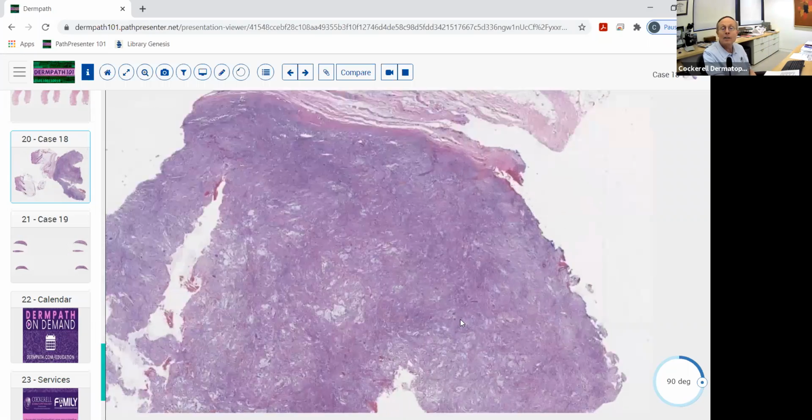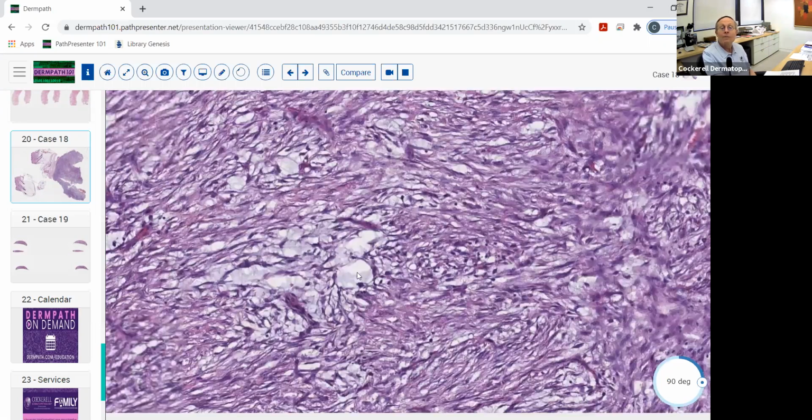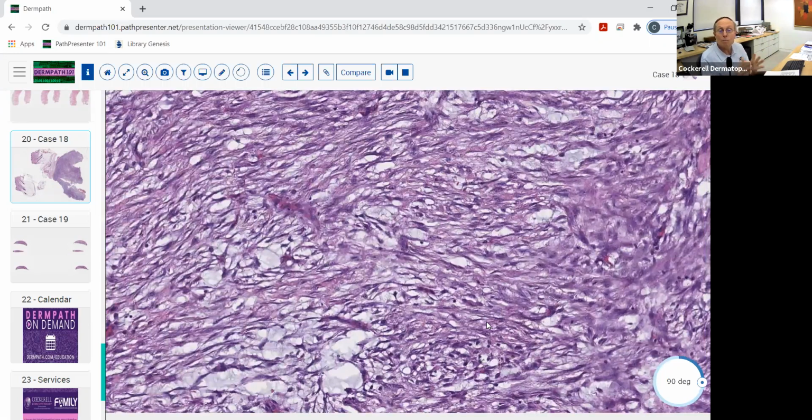So going to higher magnification, it's got all of these spindle-shaped cells here. Again, fibroblasts and histiocytes with this marked mucinous stroma. It's classic for this entity. And this is a beautiful example of so-called pseudosarcomatous or nodular fasciitis. So what's happened here is that there's been some type of traumatic insult. Usually it's blunt trauma, somebody gets kicked or hit with a baseball or something like that, and this lesion develops usually in a relatively short period of time thereafter.